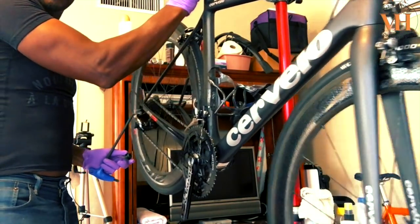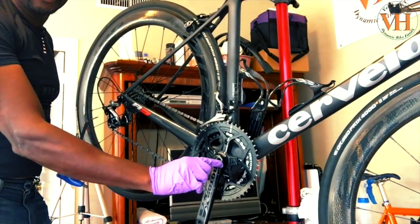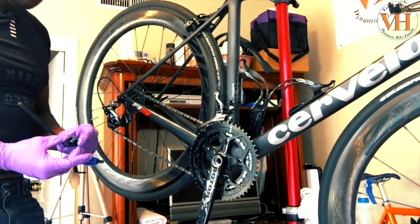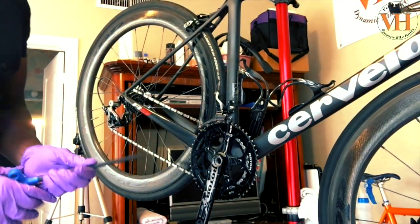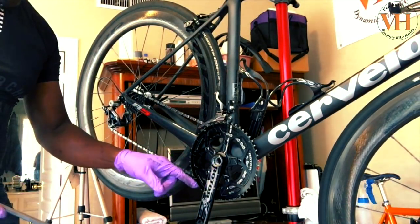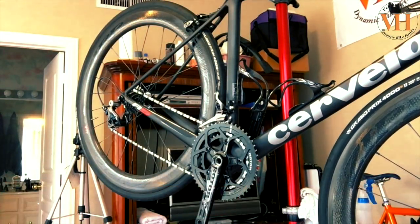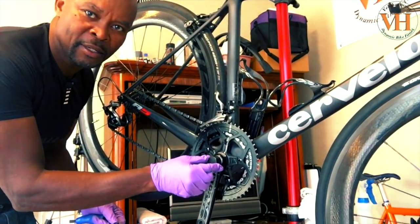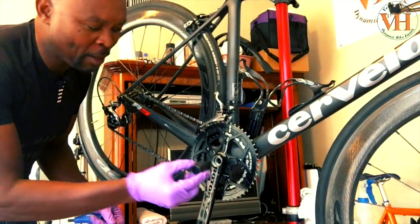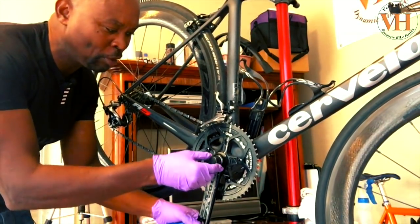Let me turn the bike just a little bit like that. You see those little teeth in there? That's a tool in there. This is just the bolt. Now what I'm gonna do is there's a Shimano tool that fits those teeth. It's a cassette removal tool. This tool here goes right in there and it fits. So without this tool, you won't be able to properly loosen this little ring. This is an extraction tool in there.